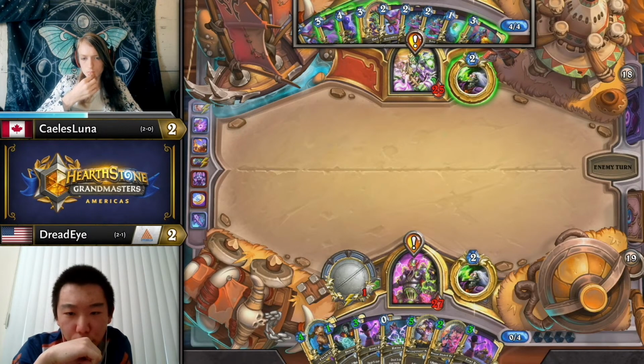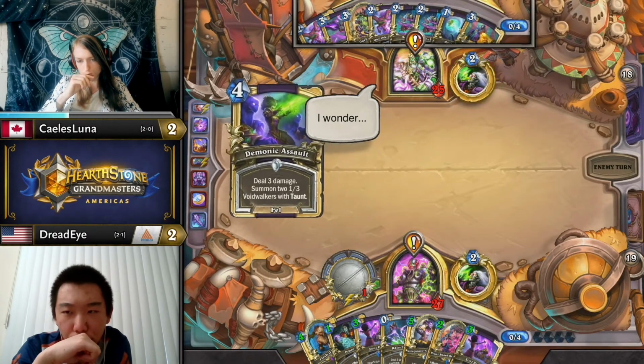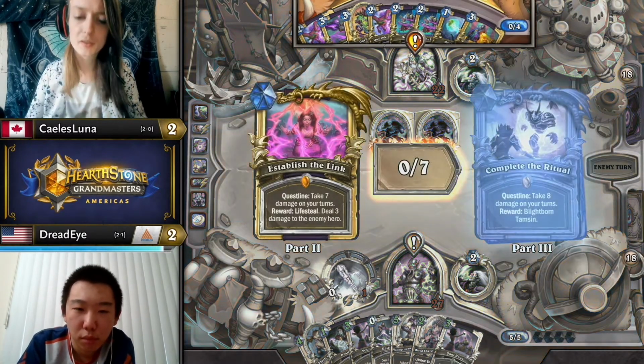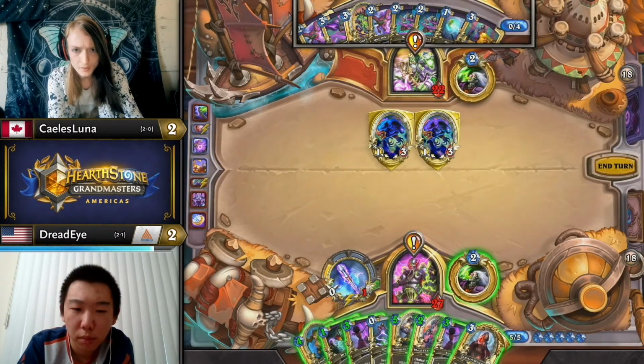So maybe he'll play a minion now just to get it out of his hand. Oh, really? Don't you just want to let it rip? Like, one overdraw? If you overdraw backfire exactly, you're sad, but pretty much everything else, I think I'm fine with just letting the overdraw go. But in the end, targeting his own face with Demonic Assault is a very, very cute play.